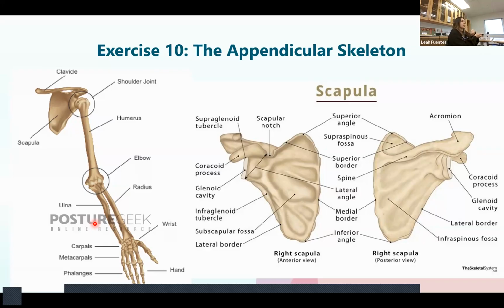The scapula gets a little more difficult. So this one on the left-hand side is anterior. This is going to be the posterior view. The best way to side a scapula is to look at it posteriorly, in my opinion. So this would be the anterior view. If you look at George, the skeleton back here, you can't really see his scapula, but it's back there, and this is technically an anterior view of his scapula. If we were to turn him around, we would be able to see more of the infraspinous fossa, and that would be the posterior view.